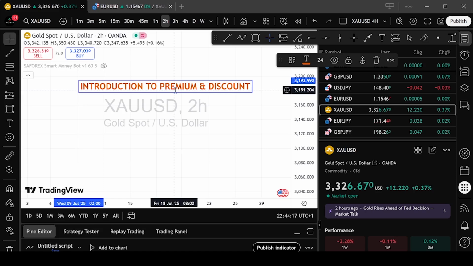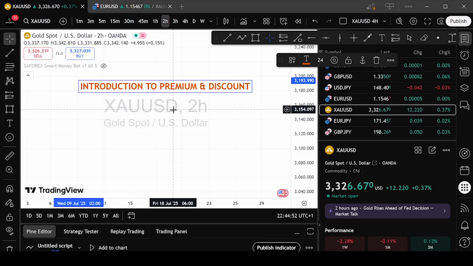Now, before we dive into the deep explanation, I want you to get this clearly. Markets are moved by smart money. I mean the institutional traders, the big banks, and algorithm traders, not by your $50 or $100 or $1,000. Those players don't just buy or sell markets randomly. They look for what is called value in price delivery.